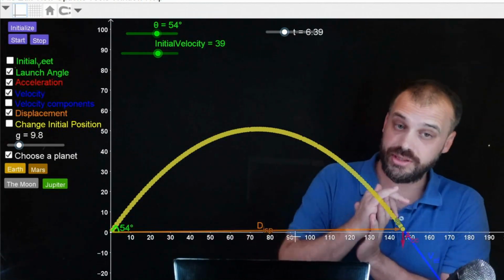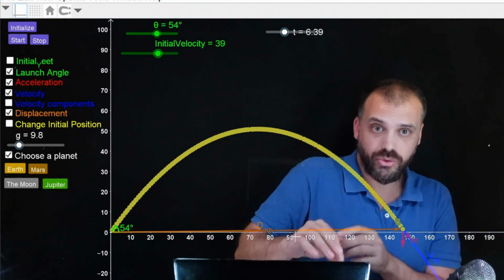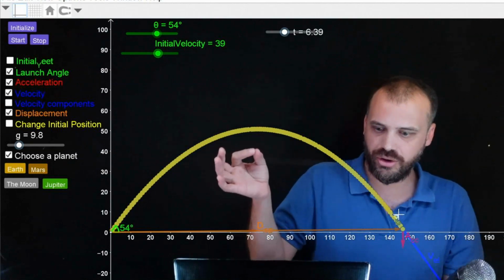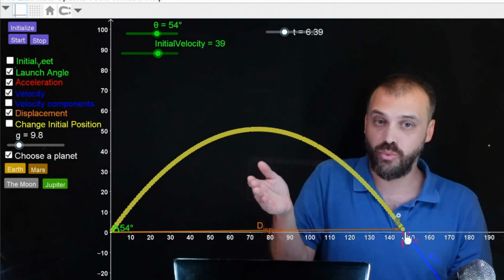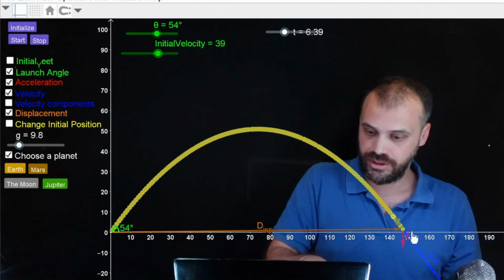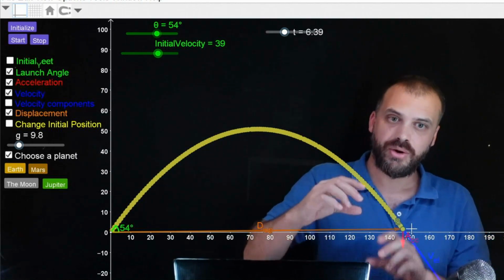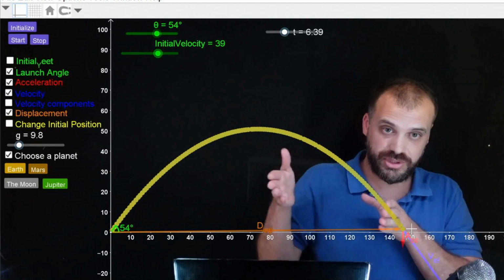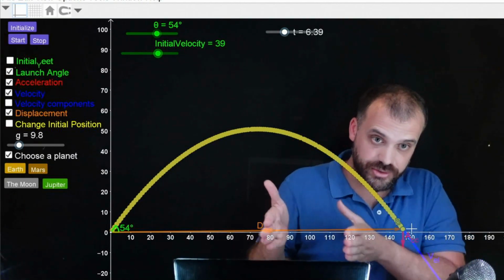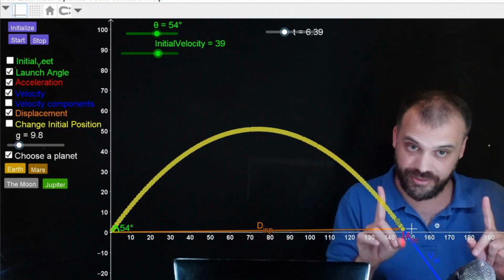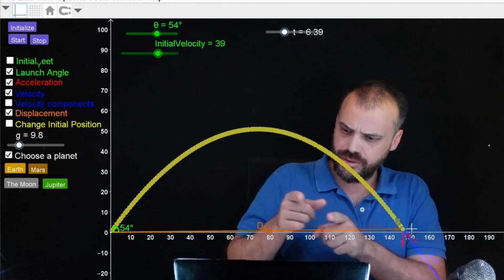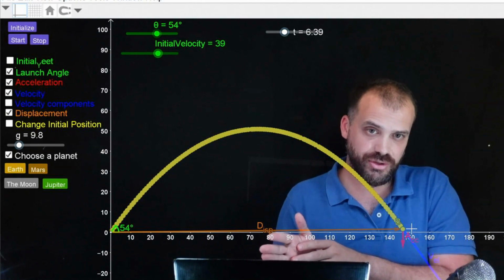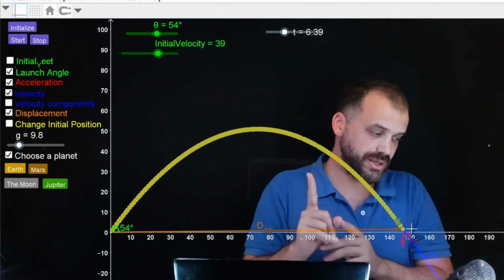when people yeet things across paddocks, they like to know when or where they're going to hit the ground. So our displacement vector, the I component of it, will tell you where the object has hit the ground, right about there, when the J component is equal to zero. If you know the J component of your displacement vector is equal to zero, then the I component will tell you how far the object has traveled, as long as your object started at the origin. If your object didn't start at the origin, then your displacement vector is telling you something different.